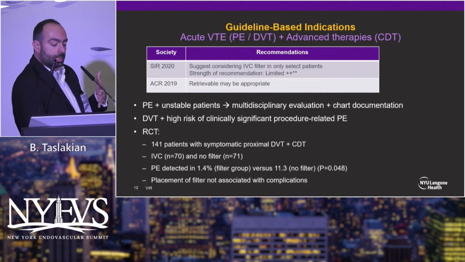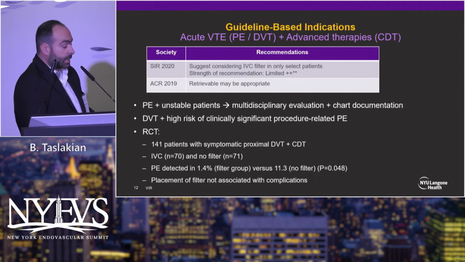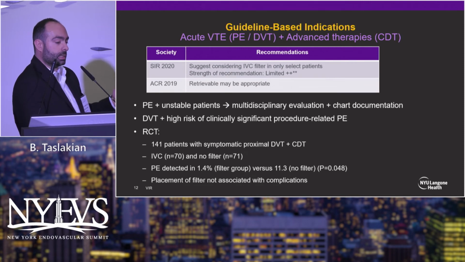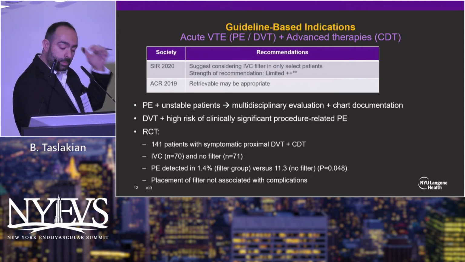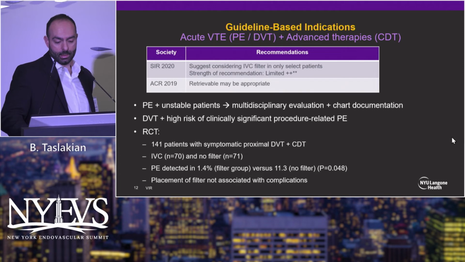Again, this is not a clinically relevant endpoint probably. The mortality or morbidity would be a better evaluation or endpoint in these cases. It's not surprising that the group that didn't get any filters had more PEs detected, but did that really change the clinical scenario or really increase the patient's morbidity or mortality?